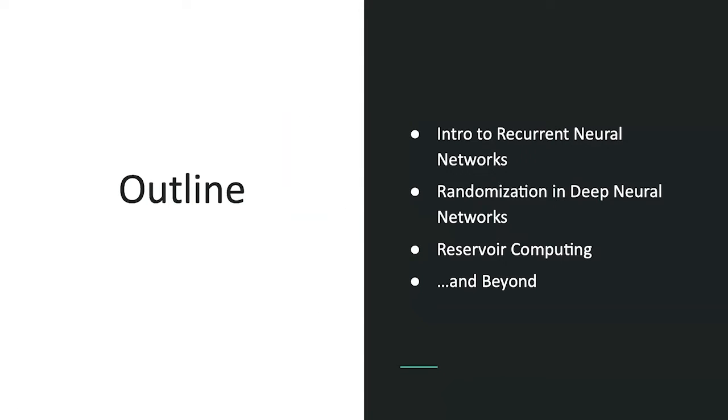All right, so let's start with a brief outline of this presentation. First of all, I'm going to give a short introduction to recurrent neural networks. Perhaps you will be familiar with these concepts, but on the one hand it is a way to quickly recall some important parts that I will use later, and on the other hand it can be a different perspective on a very well-known topic. Then I will discuss and motivate the aspect related to randomization in deep neural networks and introduce the reservoir computing paradigm. Finally, I'm going to give a few pieces of information about further developments of the field, like, for example, deep reservoir computing or reservoir computing for graph data.